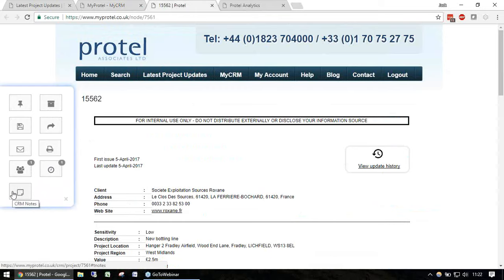And I think, as Debbie mentioned, we've got a slightly more involved data export, which sits separate from the CRM side of things, which will allow you, if you have your own CRM system internally, if you want to get project data, contact data straight out of MyProtel and into your own system, we do have a mechanism through which you can do that as well. But for those of you who want an additional layer of functionality that sits between MyProtel and the new project intelligence that you're receiving from us, and your own internal CRM system, we have these new features available. And Debbie, you were saying that that's kind of where you see this fitting in quite well.